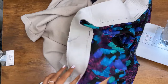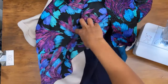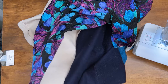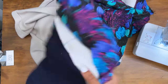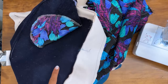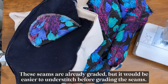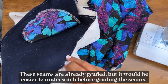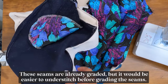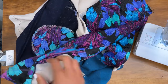Next, we're going to open up the coat and understitch the facing of the coat as far up as we can. What understitching is, from the wrong side, this is the facing side and this is the main coat. We're going to stitch the seam allowances toward the facing on a line just inside on the facing side, as far as we can across the entire jacket to prevent the facing from rolling out when we wear it in final form.